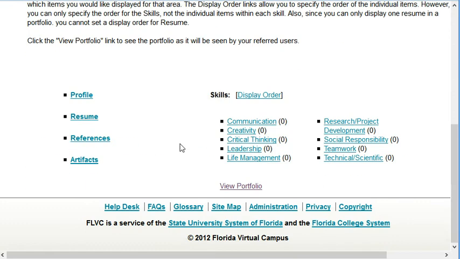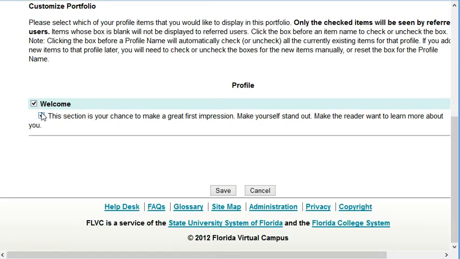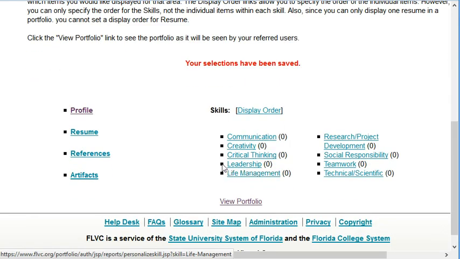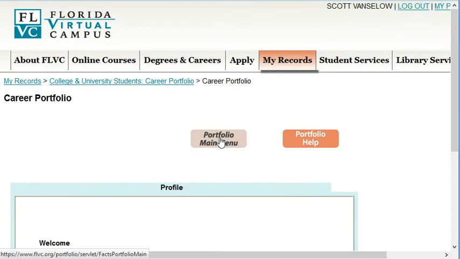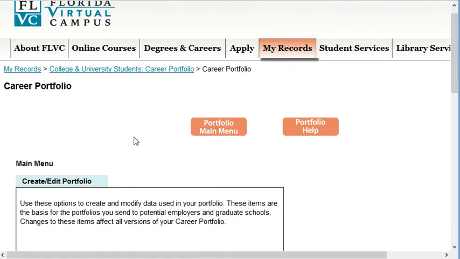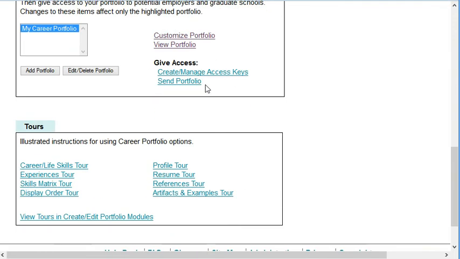Okay, now that's not going to be visible until you go to Customize. You have to go to Customize and click on every section and check these boxes, or else it's not going to be visible. Because the idea behind that is you can add all sorts of stuff, and you might not want to share it every time you share your portfolio. You could add several different profiles, several different references that you only want to share under certain situations. You might want to make a portfolio dedicated toward getting a certain type of job, and another portfolio profile that's geared toward a different type of job.